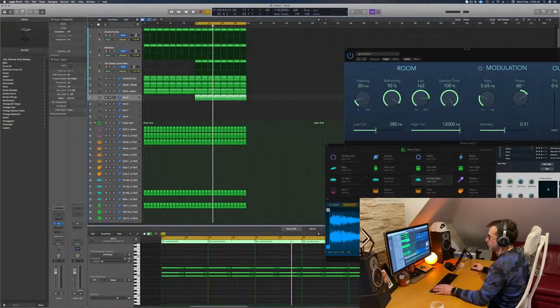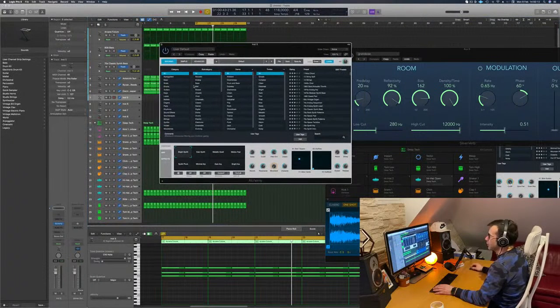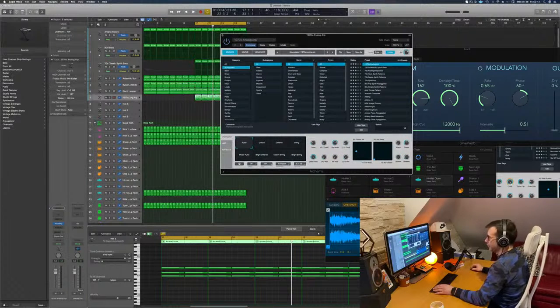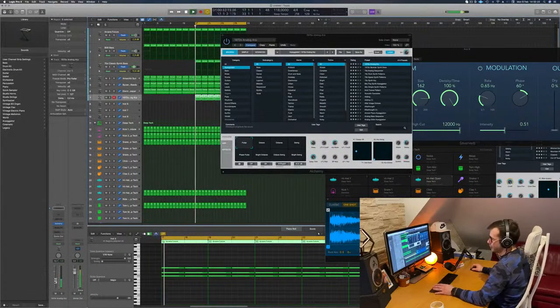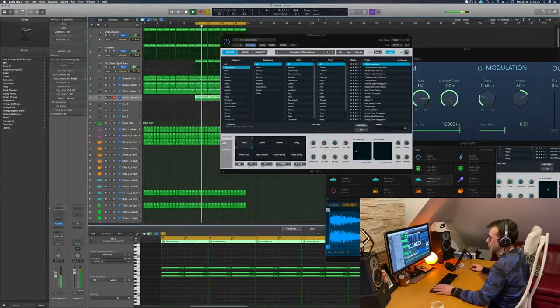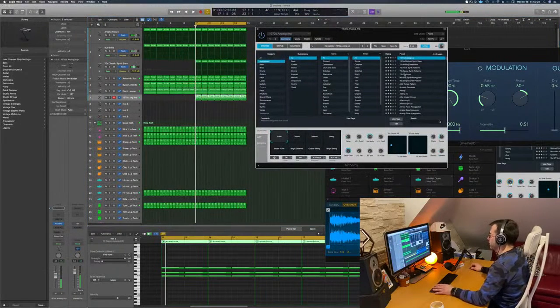I'm gonna go into Alchemy yet again. Arpeggiated. It doesn't get any easier than that. The first one is actually really cool, but I think everybody used it because it's just the first one. No, this track is too complex for that.